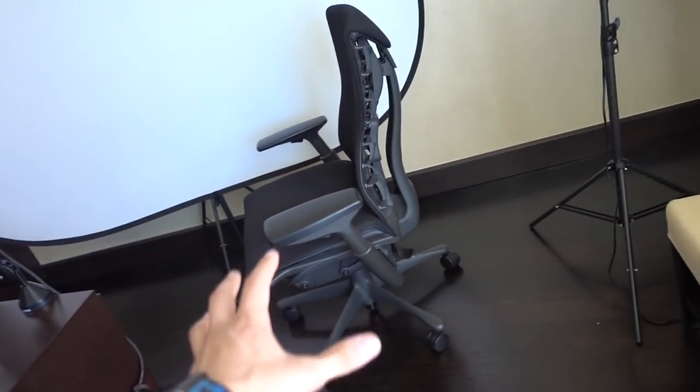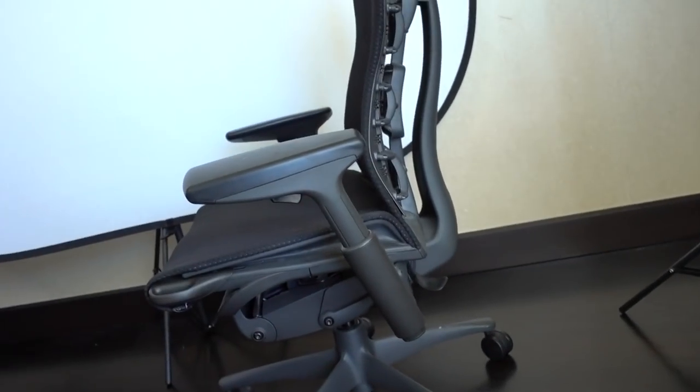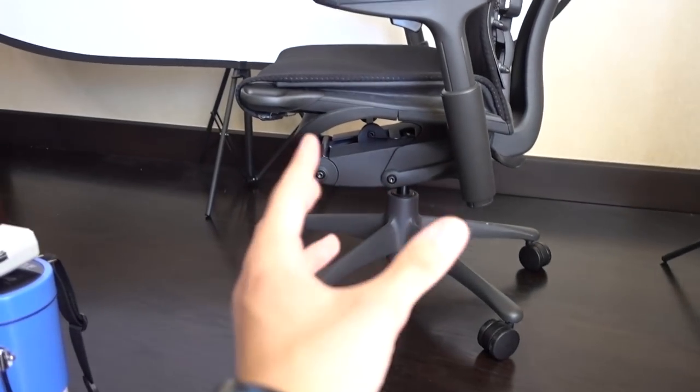You're probably wondering, Moose, what even is that thing? I know, it looks like a spaceship and all, but this is my current chair. It's a very expensive chair, but let me explain something. When you're sitting at your desk for more than even 4 to 8 hours a day, you need a really, really good chair. And I know a lot of people are like, man, I don't gotta spend so much money on my chair. But the thing with me is I have back problems. I have back problems and I really do need a very comfortable chair.